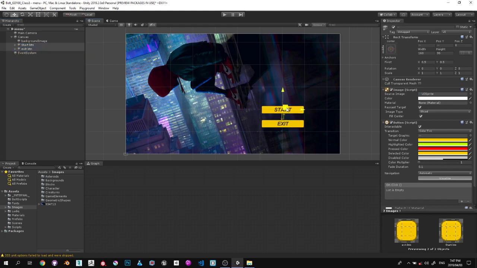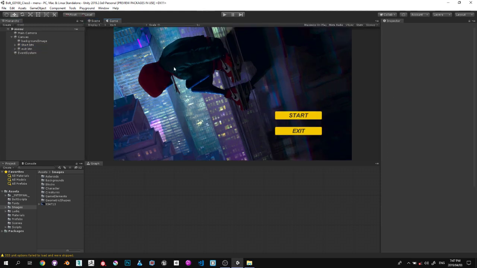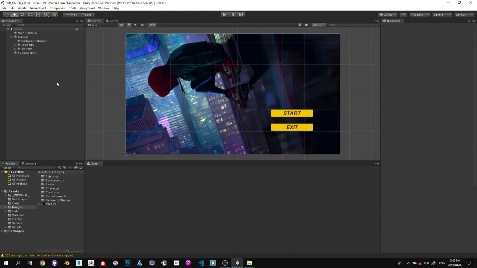With this image, I just feel that the buttons should be off to this side here. It just feels like it balances the image a little bit better. Okay, so now if we look through the game view, that is what we've got. So I'm going to leave the menu as it is. I think that's more than enough.